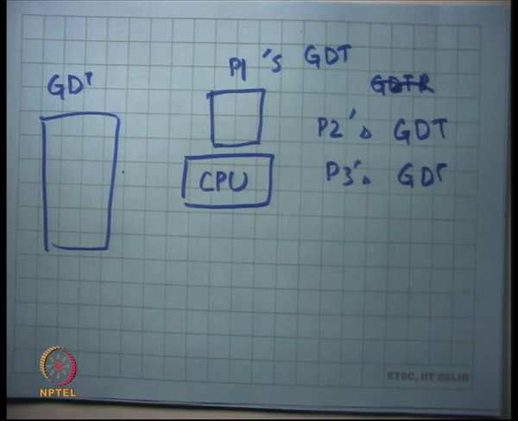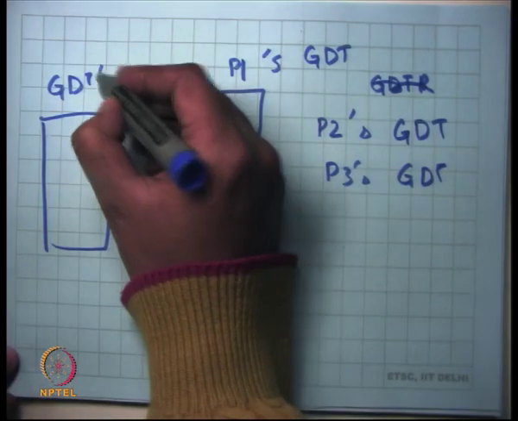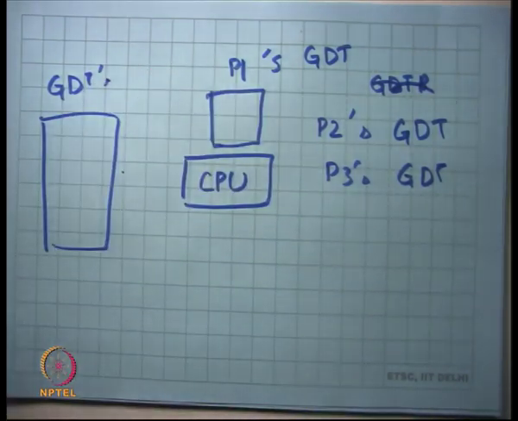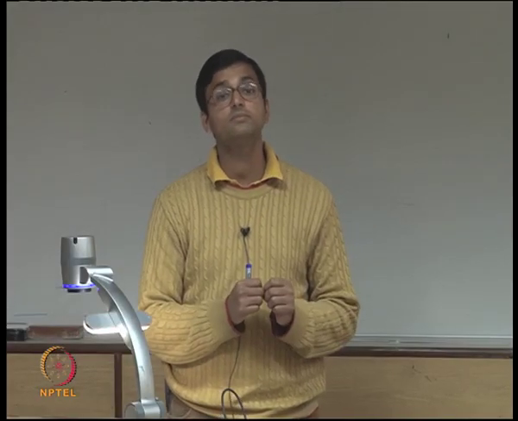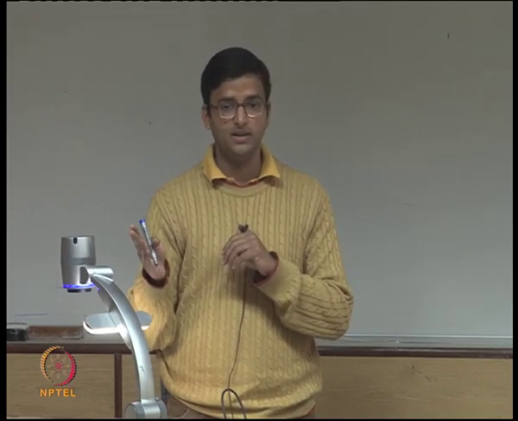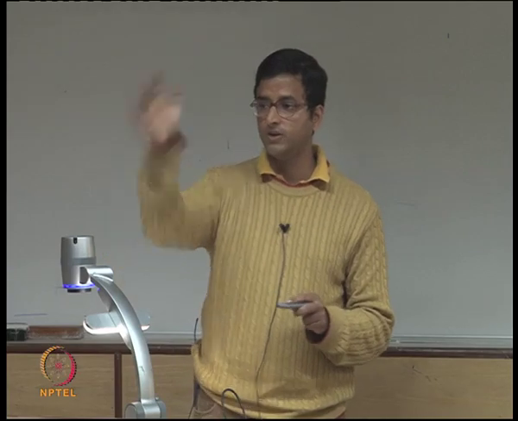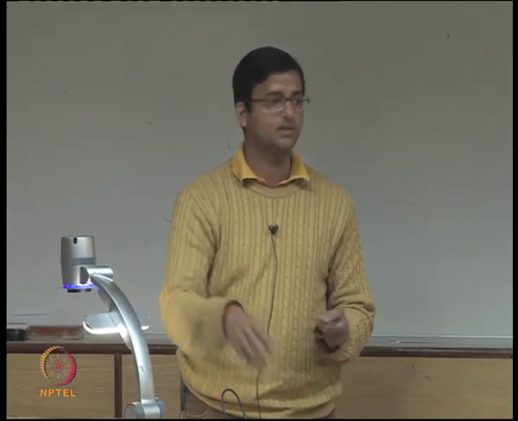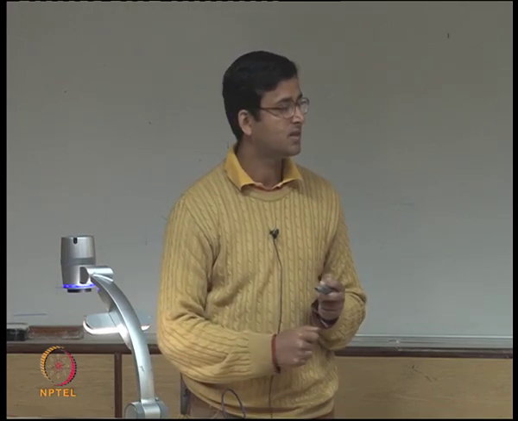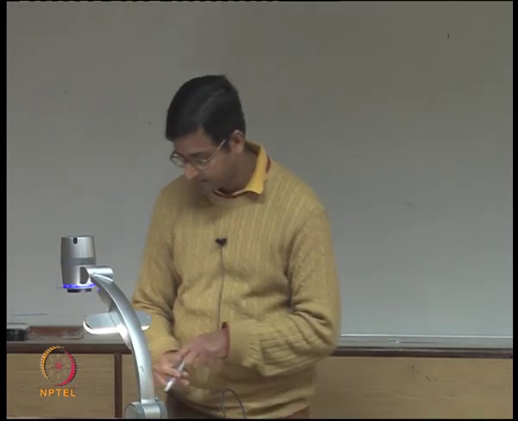So these are all ways. The second way is obviously superior to the first way, right? Because I'm not wasting space. I just have one GDT, and I can just manipulate the entries on each context switch. Just 32 kilobytes per process is very large. Very large, yes. I was just trying to give you a perspective on what all can be done, right? So basically, if I want to schedule this process, I load its address space. If I want to schedule that process, I load that process's address space, and so on.